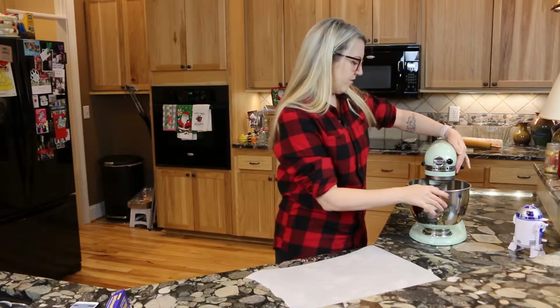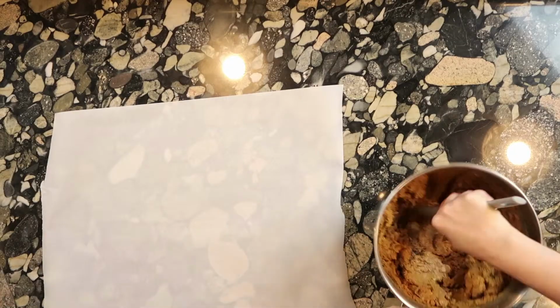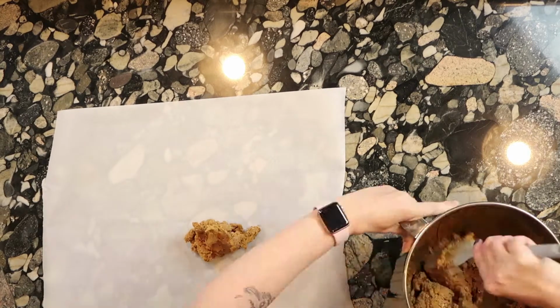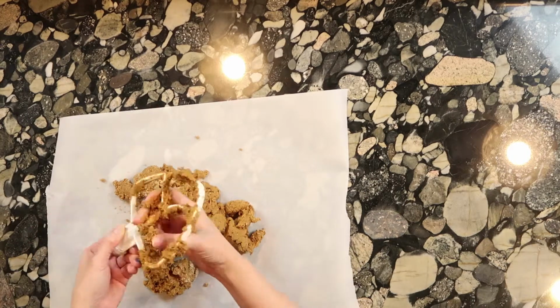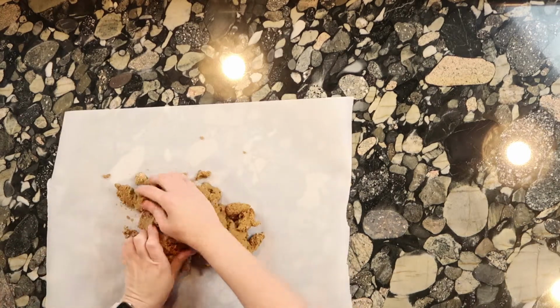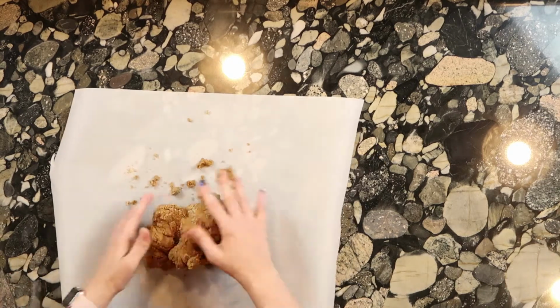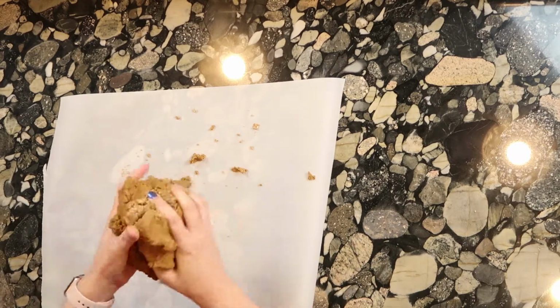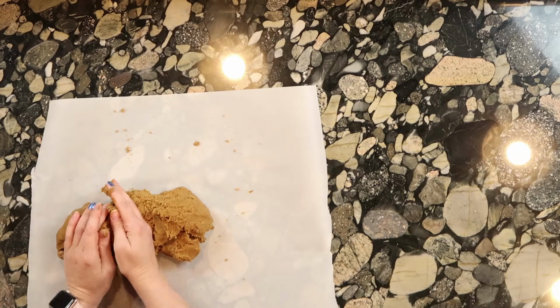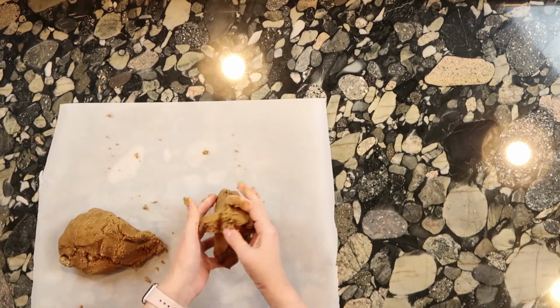Okay, now we're gonna turn our dough out onto some parchment paper. Okay, it says get it in a ball. It's sticking to the parchment paper. Oh, this is a sticky dough. It says cut it in half. I'm gonna cut it in half with my hand. And half of it goes on another piece of parchment paper.